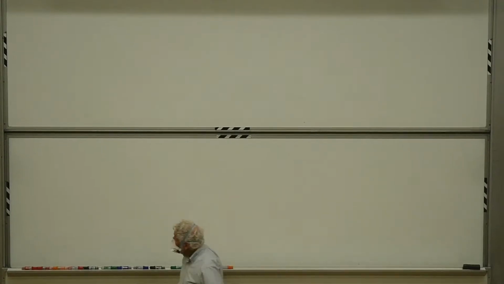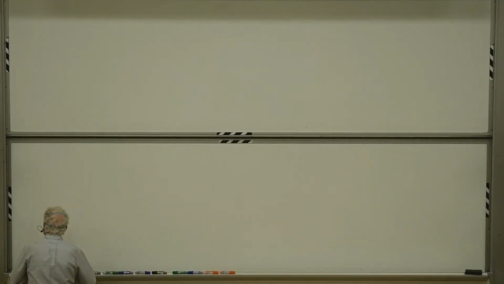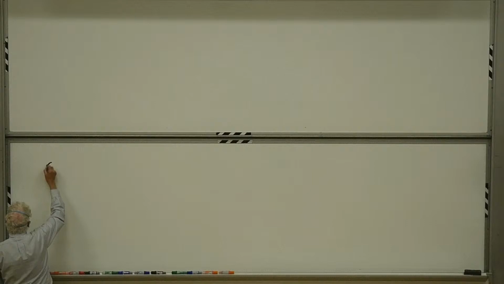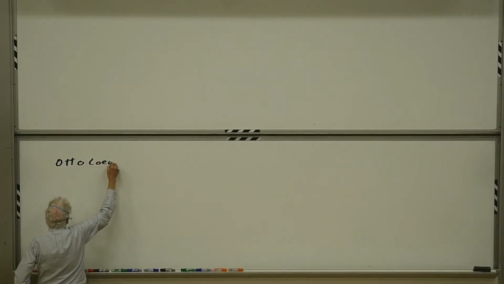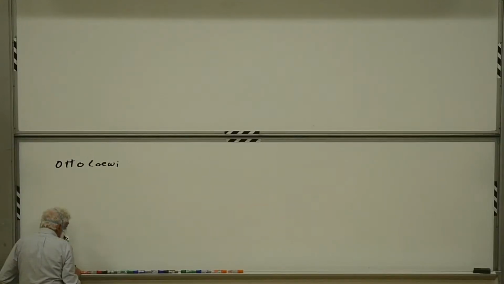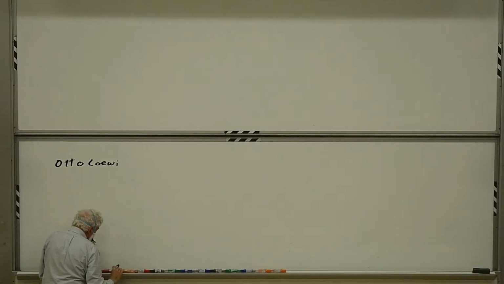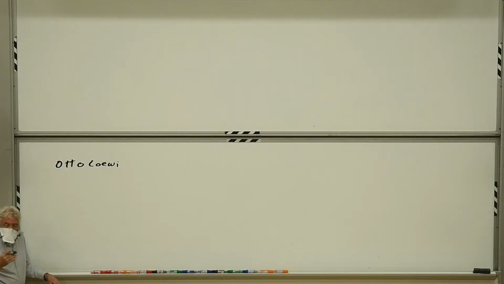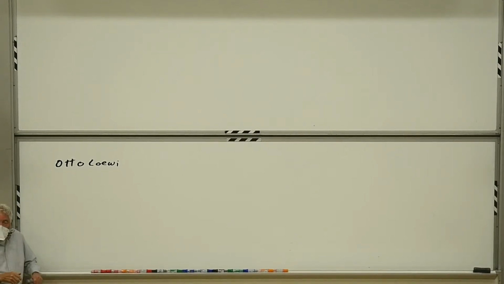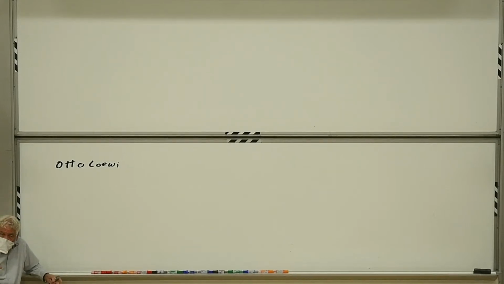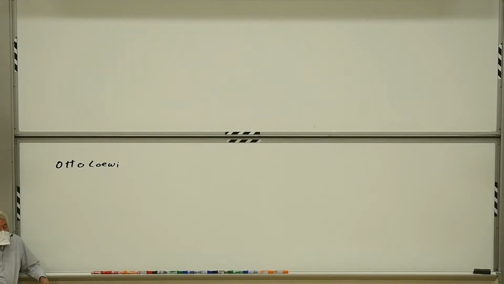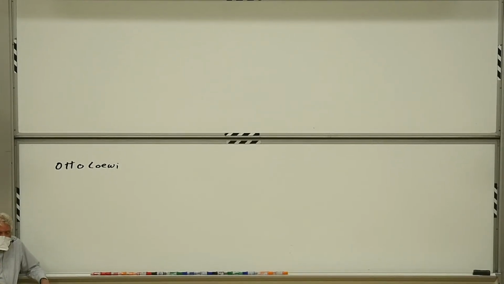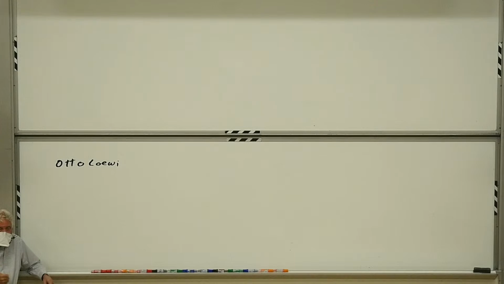So what we want to do here is talk about some experiments that were done in the late teens and early 1920s by a guy named Otto Loewi. Again, don't remember the name. Otto Loewi was working in Graz in Austria, and he was interested in whether chemical synaptic transmission was how neurons would communicate with their targets. He spent a lot of time thinking about this. How can I prove that this is the case?